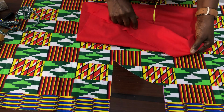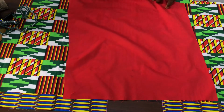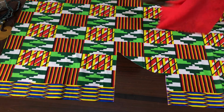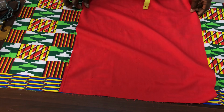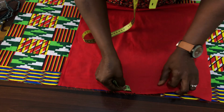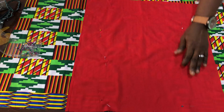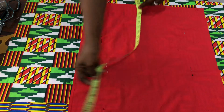So we are going to cut out this just the way it is cut out here. So to achieve that, what you do is that you place this on your fabric. Let me get the center part. Place it this way. Then you pin it down. Pin it down. This is the center. 3 inches. Mind you, it depends on you, the length you will want for this decoration. So for me, I'll be using 17.5.